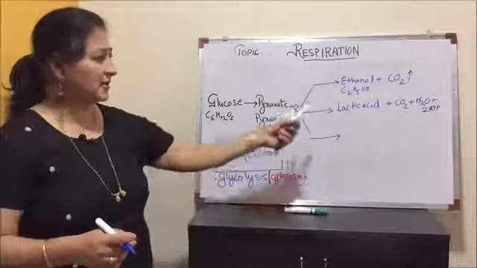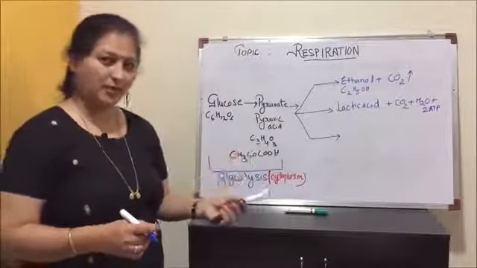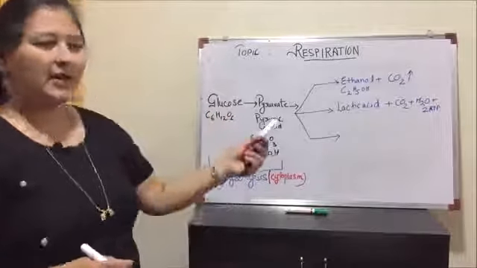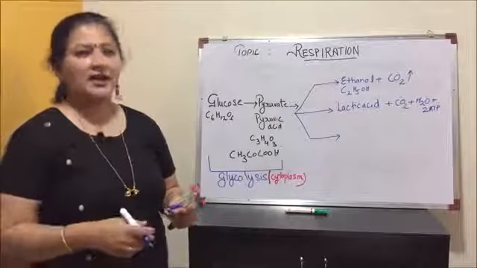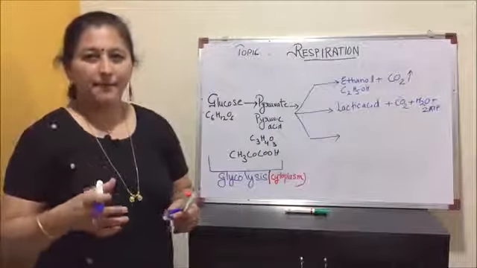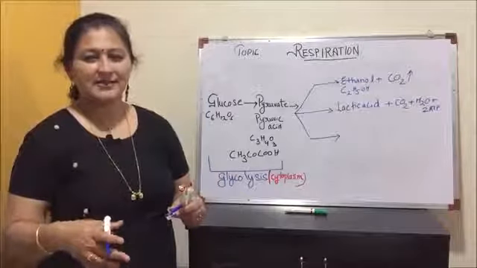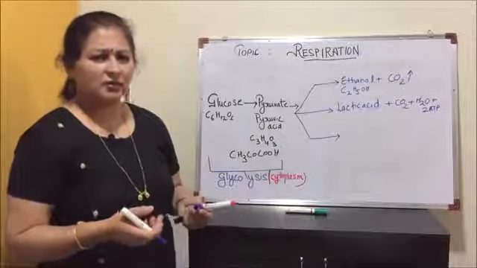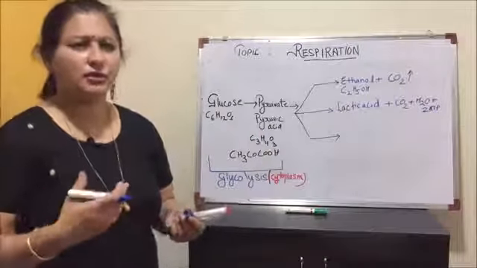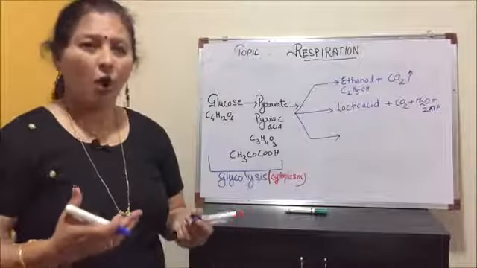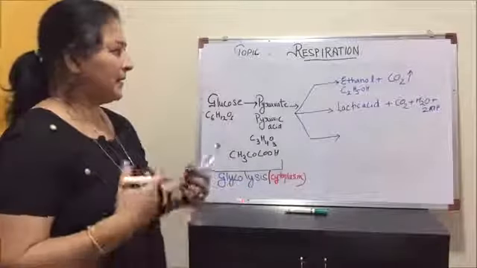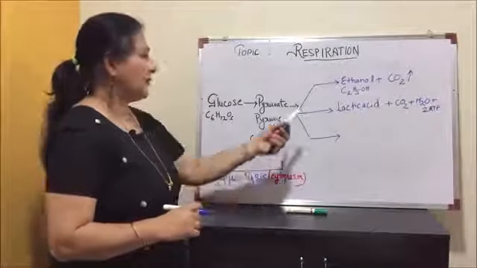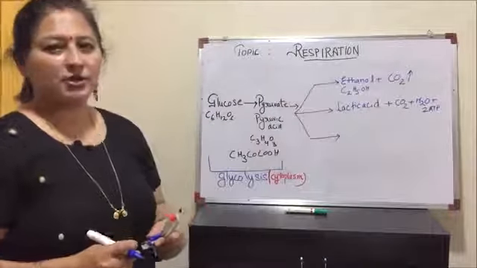So in that case only a small amount of energy is formed, that is ATP, but there will be a release of lactic acid. This lactic acid is a 3 carbon compound, right, because glucose is not oxidized completely, so lactic acid will be formed. Because of the lactic acid you will get cramp or pain. After some time you will realize that there is a pain over there. To remove this lactic acid or to get rid of this pain, you should either breathe hard or drink a lot of water, okay, but that pain goes off after some time, right? Now this is all about incomplete oxidation of glucose.